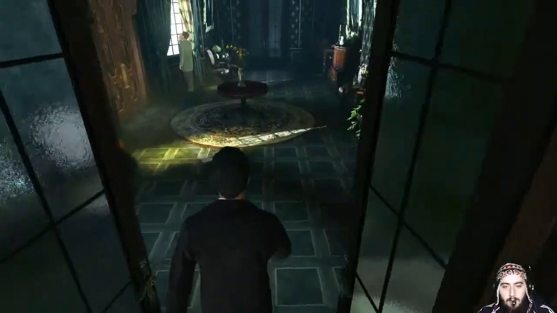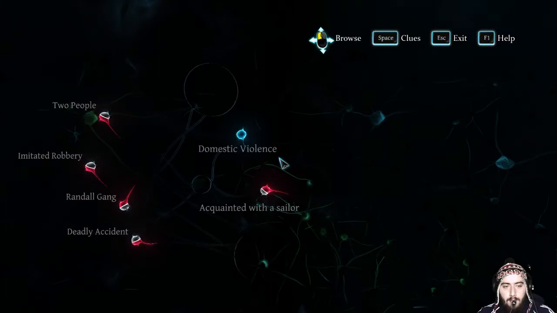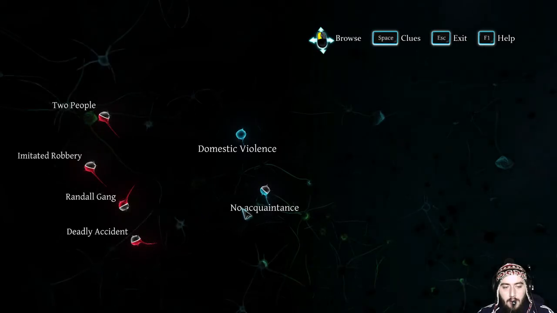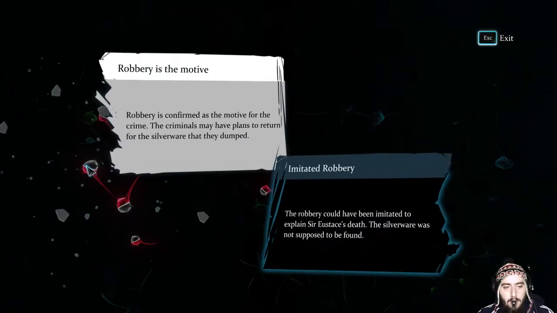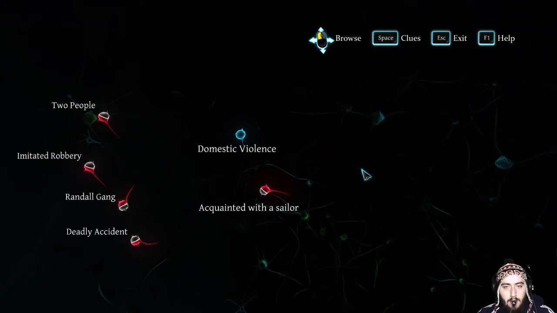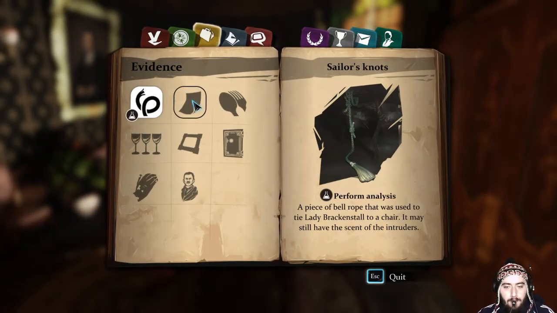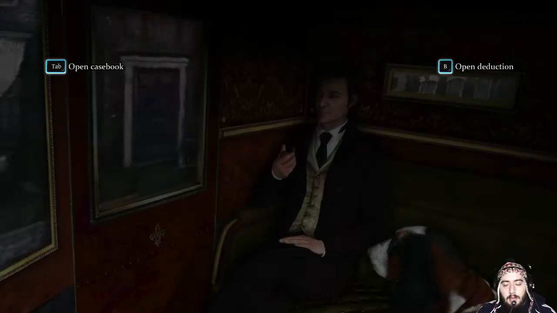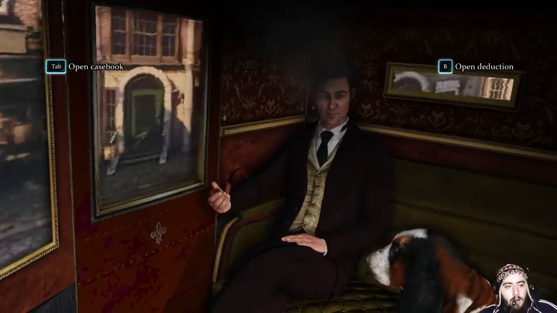Oh god. Holmes, don't look at me like that. I don't know what to think about all this. Okay, what if she... No, I don't think so. We need more clues. I would say that we need more clues. Do we have any objects whatsoever? Yeah, perform analysis. So you see, always something simple, but at least I'm not making that mistake and lurking around for a full hour. Oh well.